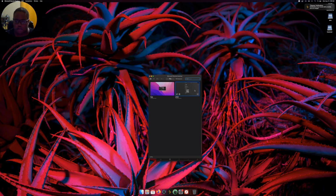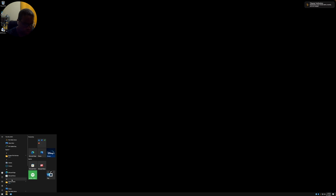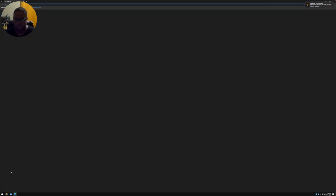Okay, over here is the Plex thing. The only thing this computer is being used for right now is a print server, because it's printing from my iPad. Here is the Plex server running right here. You just have to download Plex. So go to your web browser, any web browser will do. I usually use Firefox, but since I don't have Firefox installed on here, I don't even have the start bar installed. I wanted to use as little performance as possible.